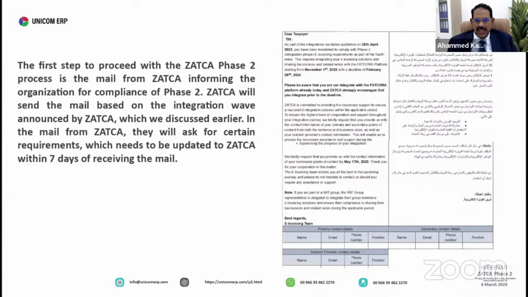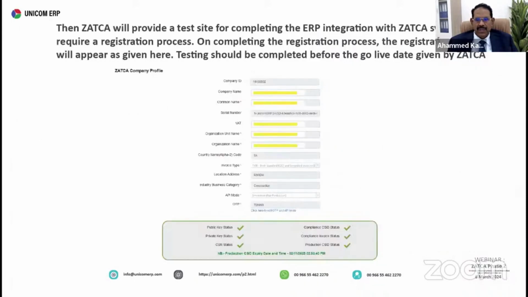Once the reply is received by ZATCA, ZATCA will provide, for testing purposes, a site generally called a sandbox in which the business organization can test what ZATCA calls devices of invoicing.